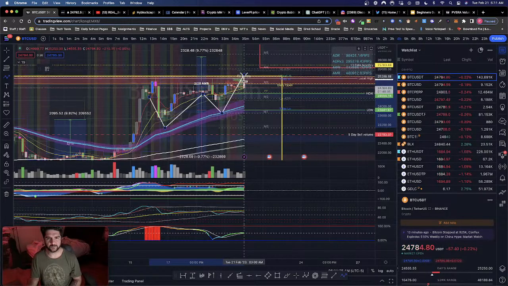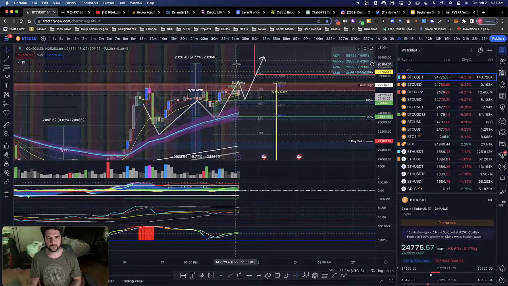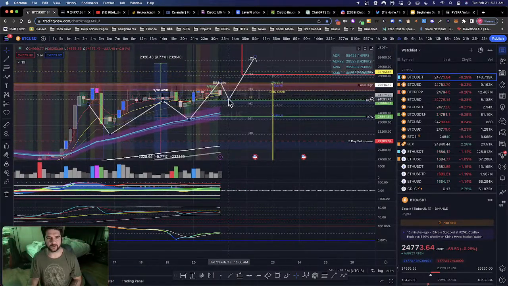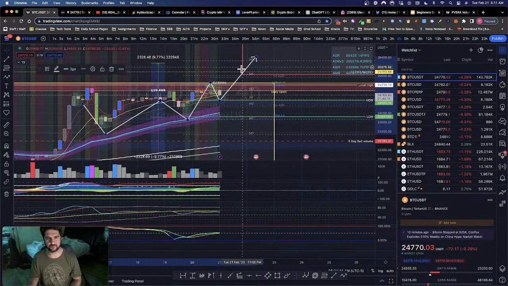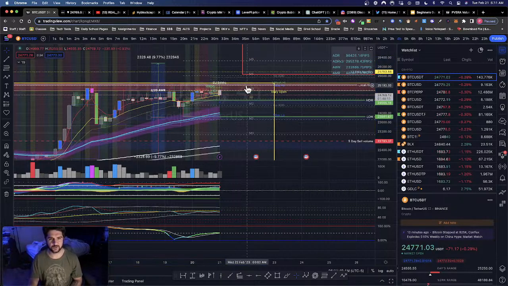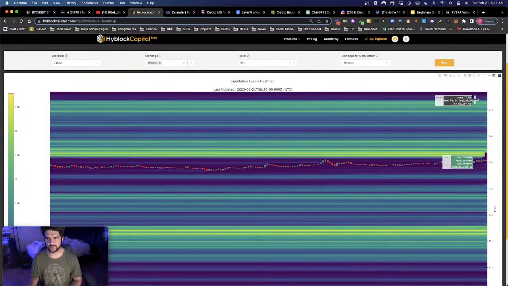And now you've kind of come back and tested the previous level where you can come out. Bang. It's pretty good, higher high, higher low structure. It's pretty good. Let's see if it plays out. There are a lot of longs, a lot of long liquidations. You also got a lot of shorts.